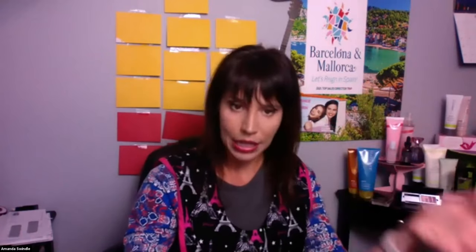And so let's talk about this line first so you can understand what it is. I gotta pull my notes up here real quick. Okay. So this line has a cleanser. Okay, so this has no anti-aging in it. It is great for women who just want super simple skincare. And it also has a mask. Okay. So the mask is like the white mud mask. Okay. So if you have somebody that says, hey, I need that white mud, you know, the mud mask, the white one, that's what they're talking about. And all of this comes in either dry or normal formula.